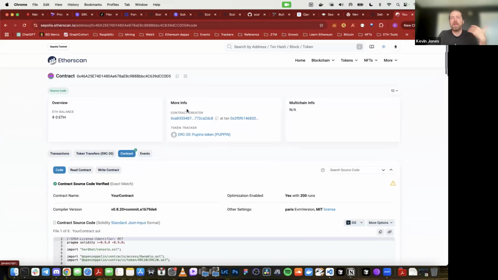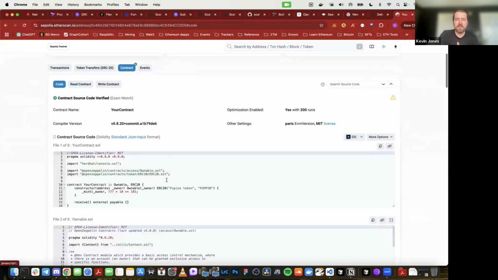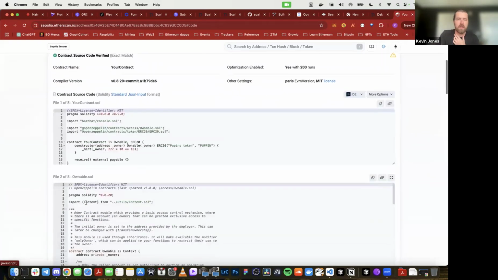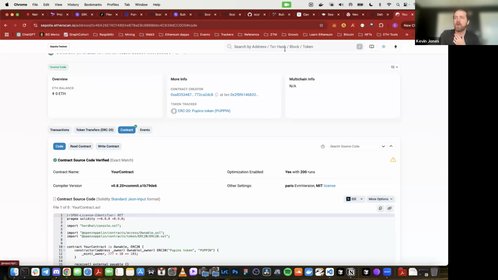So now we've deployed an ERC20 on Sepolia, which is the testnet for Ethereum, all using Scaffold-ETH in like 20 or 30 minutes. And then we verified the contract with 16 lines of code. So really cool. Okay, cool. I think I'm going to stop there. I think I almost made it close to 8. I think we have time for like one question, but hopefully that was useful.